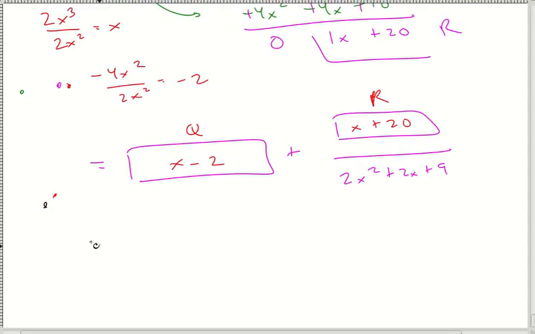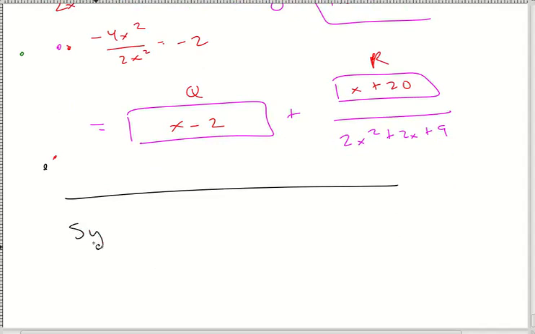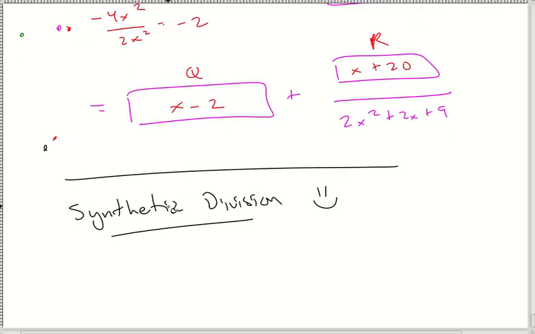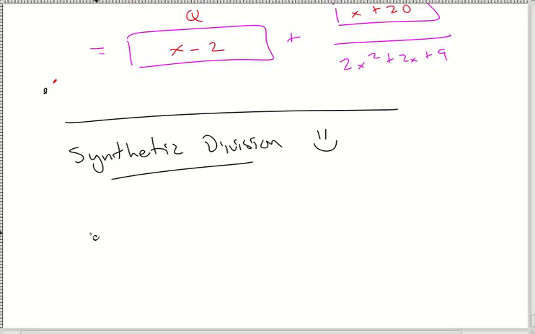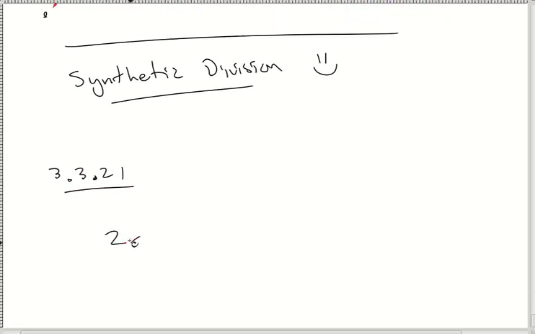But we have something new. It's called synthetic division. Now this is happy days. Let's talk about synthetic division. I'm just gonna do it with the next problem here, because why not? I got 2x cubed plus 5x squared minus 6x plus 8, and all of this divided by x minus 4.